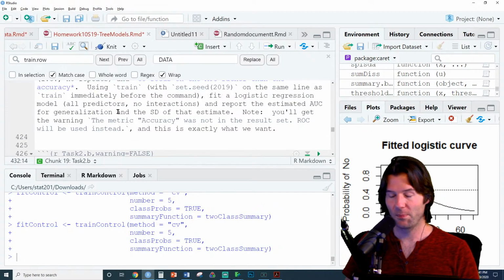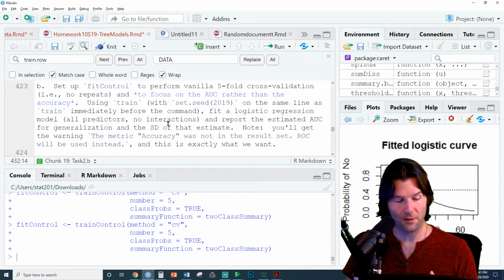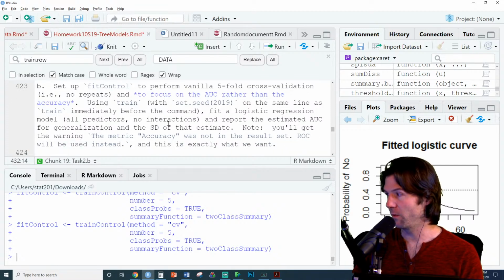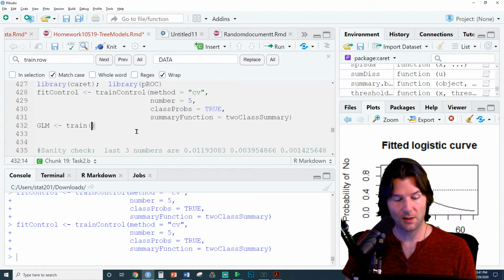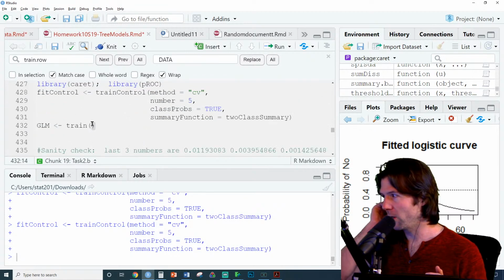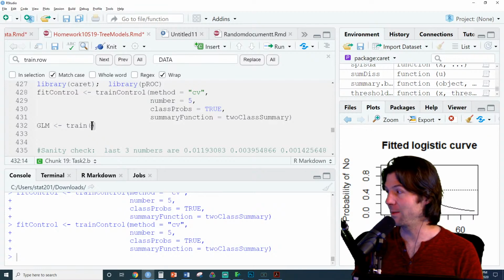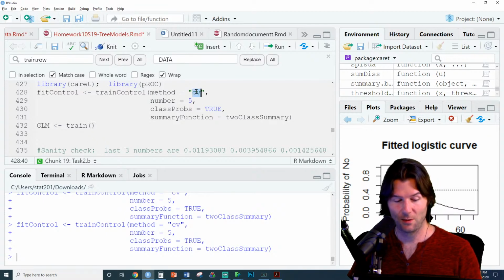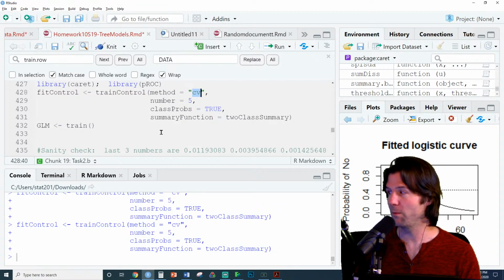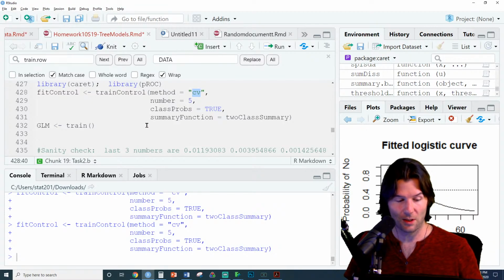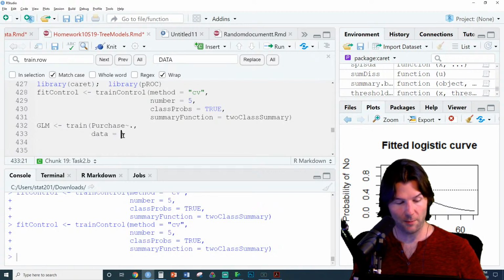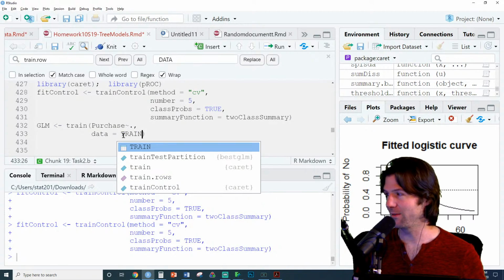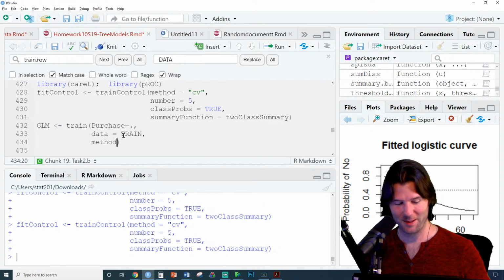And we're going to do the dot because we're doing all of the variables. Because this is going to do a variable selection for us. It's going to look through and find the variables for us and create the estimates. And we are doing k-fold cross-validation, which Brad will tell you more about in 474, because you have to know what this is doing, because that's going to fit the model with the bias variance trade-off. So that's a huge thing right here. We're predicting purchase, right? Yep, we're predicting purchase. So purchase, tilde, dot, comma. Now, you got to make sure to use your train data. Ooh, I hope the grader takes off a lot of points if people don't use that.